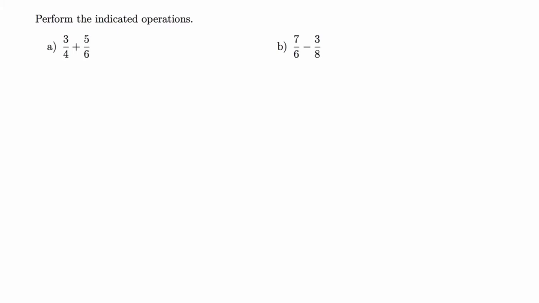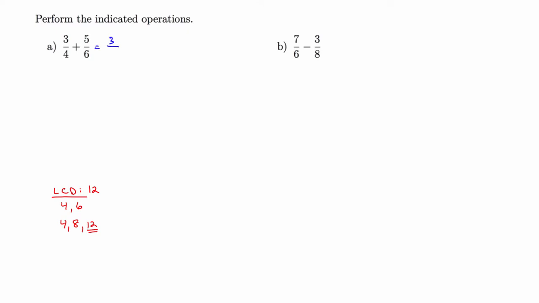In Part A, to add 3/4 plus 5/6, because we're adding fractions, we're going to need a common denominator. So our first step is to figure out what is the LCD for 4 and 6. One option is to multiply 4 times 6 to get 24, and that would work as a common denominator, but it is not the lowest common denominator. If I start looking at the multiples of 4, 4, 8, 12, I come across a multiple of 4 that is also a multiple of 6. So I would choose to use the common denominator of 12.